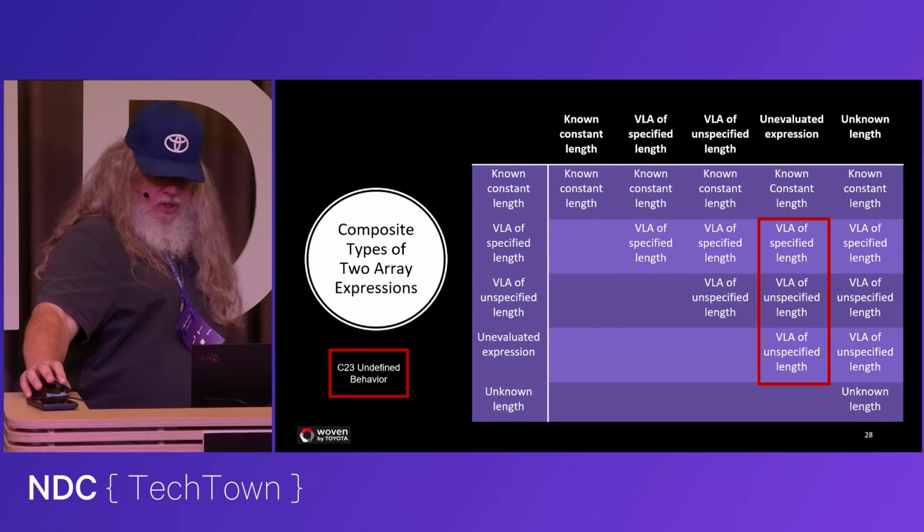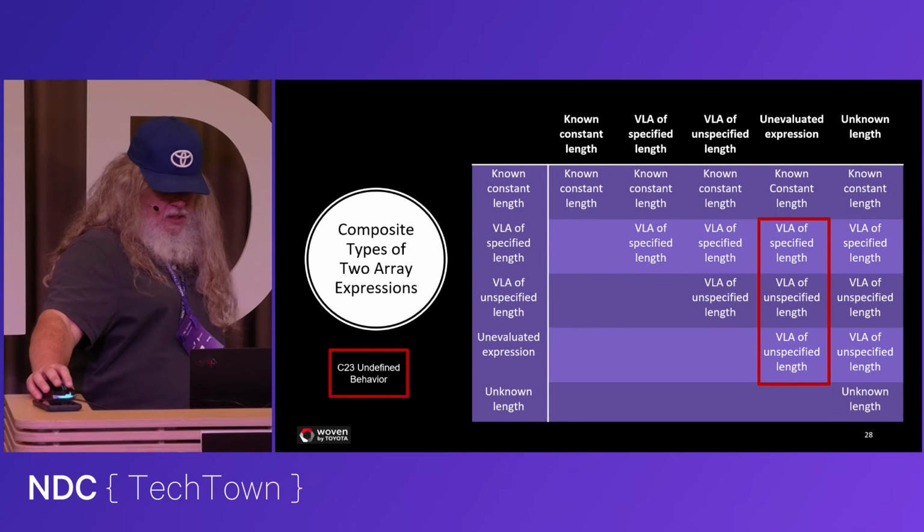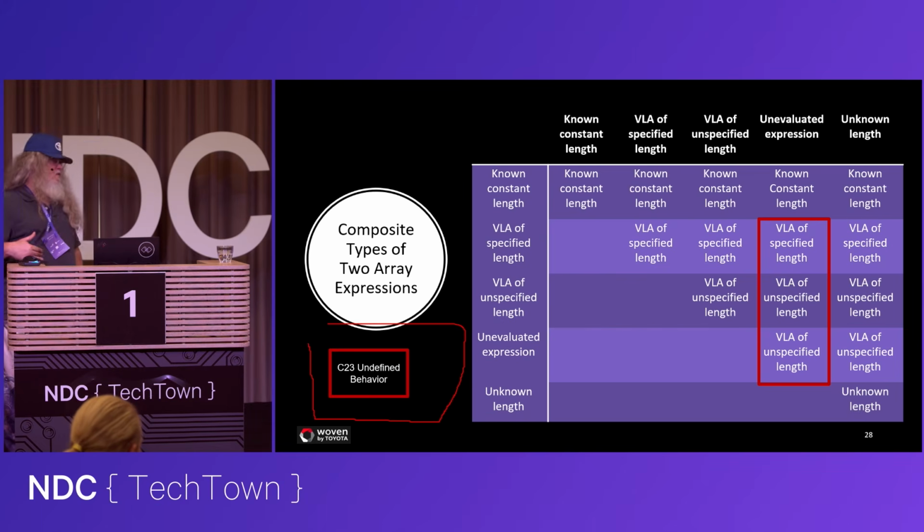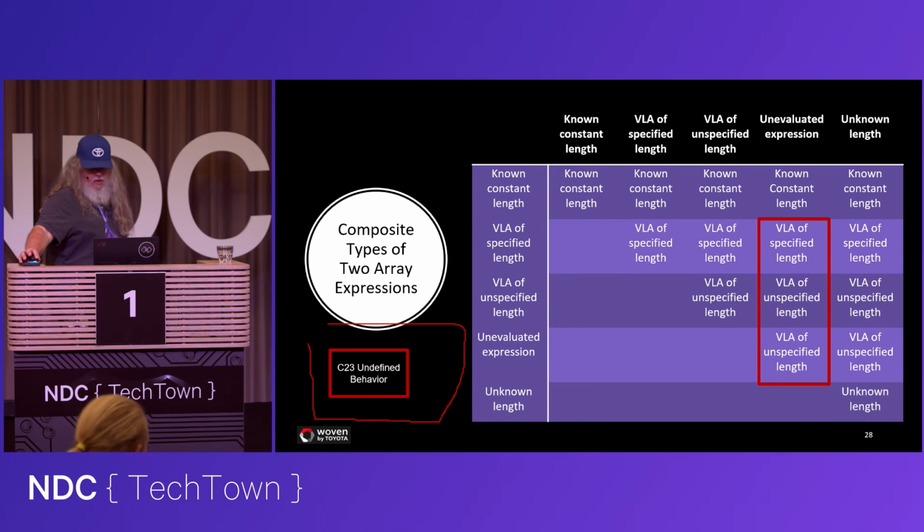So the summary of this, and again, this is the C23 behavior because we've taken steps to eliminate the UB in some cases and in other cases to give you a defined result. And the defined result, I guess that's always an improvement, right? But the defined result hopefully is correct.